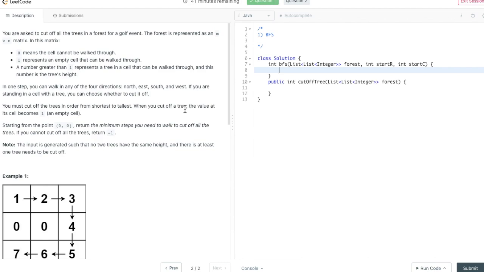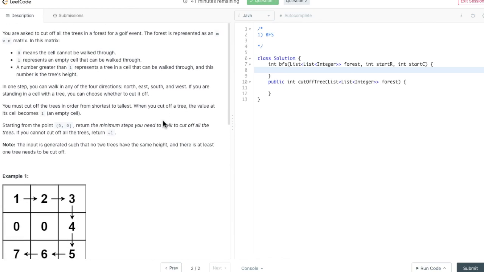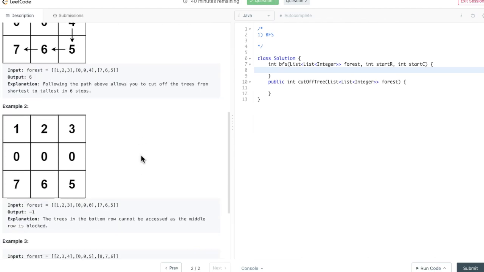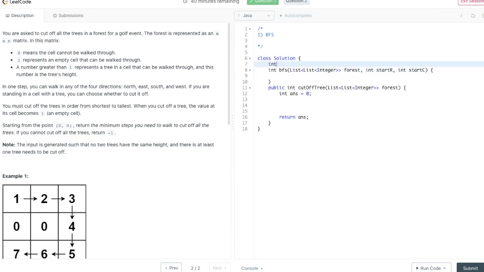And then I should return. What should I return? Okay, anyway. I should start from the top left, and I keep doing, and I guess I keep accumulating the answer. So I'm going to return infinity if it equals like integer next value, something like that.